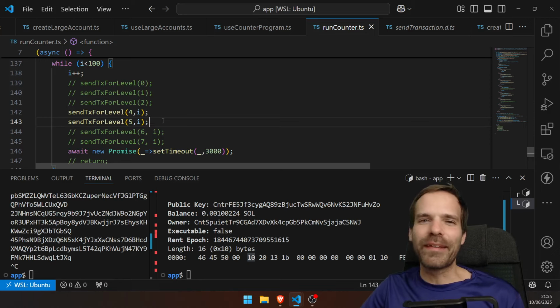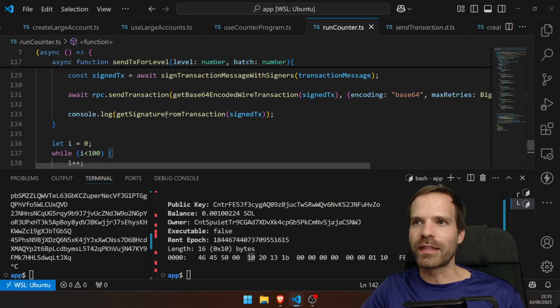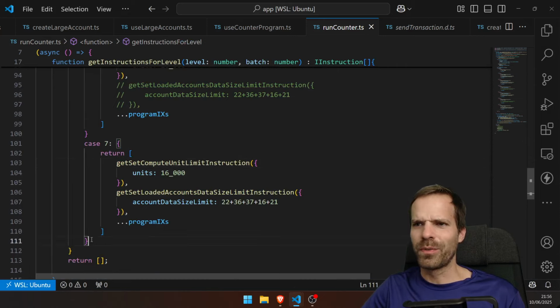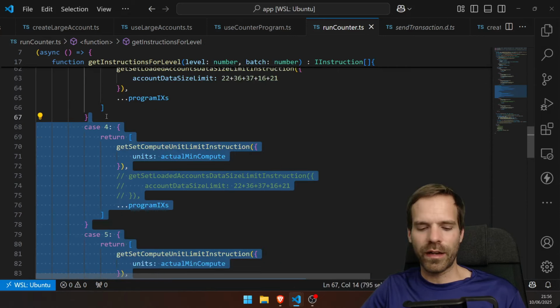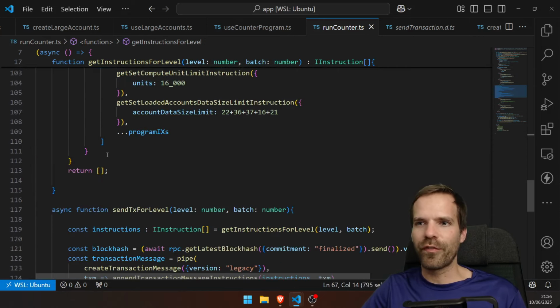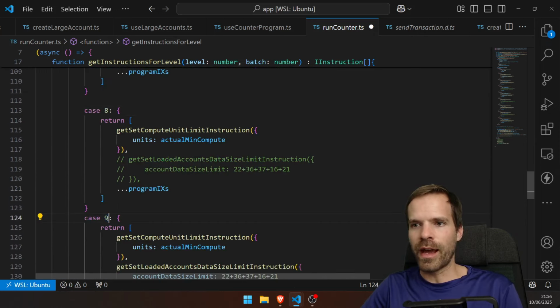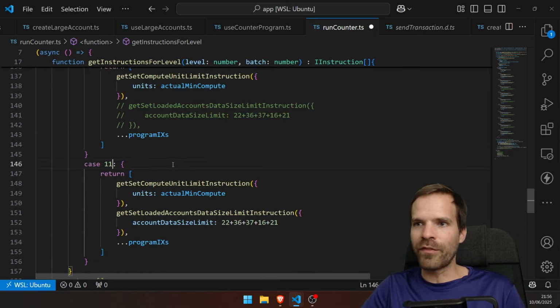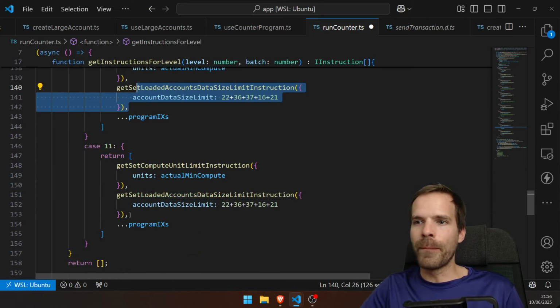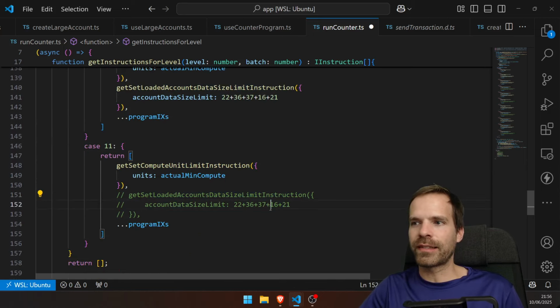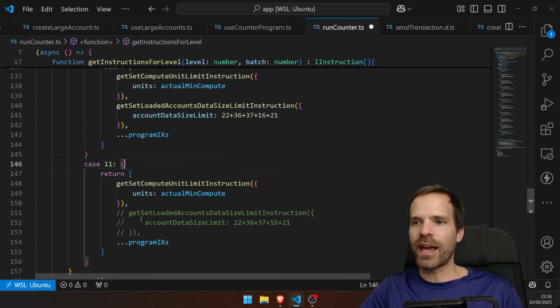And even for that, I can make a kind of blindfold test. That's the last thing that I'll do. So let's do the same as 4 and 5, just with 8, 9, 10, and 11. But the ones in the middle will set the data size limit. The ones outside will not.